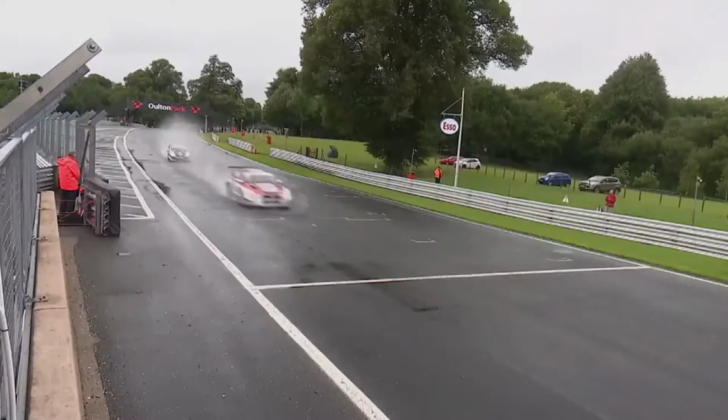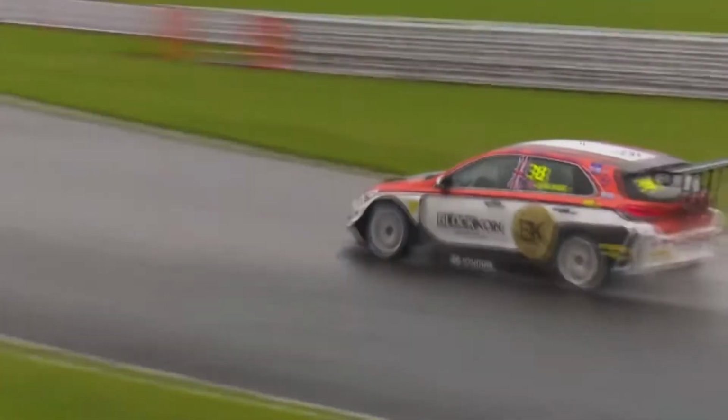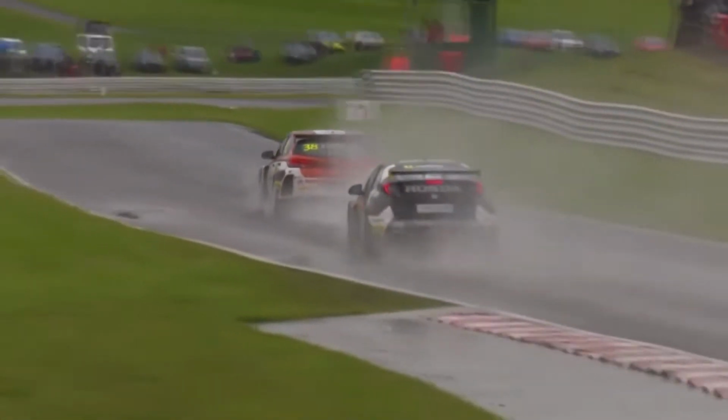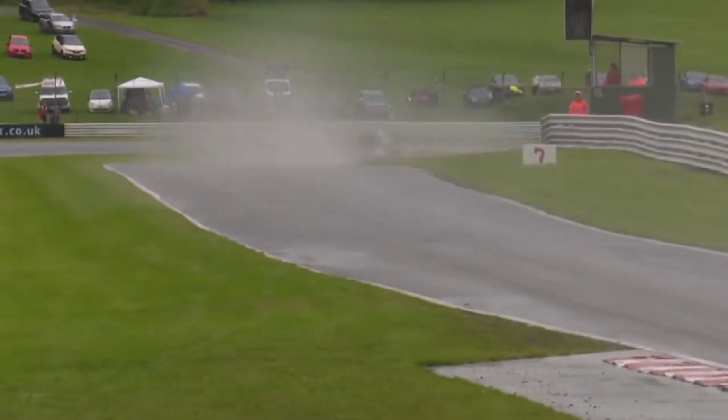They flash past me, and the lap times, I think, are going to suggest that Henry Neal is continuing to close. Yes, the gap down to half a second, but now Henry is getting a face full of spray. His visibility is reduced. He won't be able to fully commit to the lines and the braking points that he was using in previous laps.